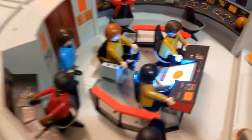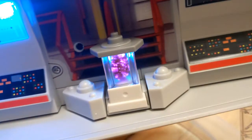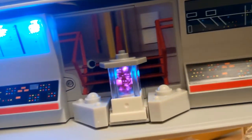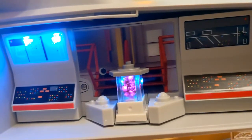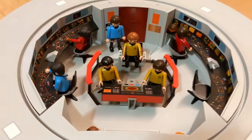Oh yeah, so as far as the other little technical glitch that I noticed, besides Uhura's microphone, which she doesn't have in her ear, she has over her mouth. If you notice, the dilithium crystals themselves are pink, not white. As most Trekkies know, dilithium crystals are white. Now, it makes sense that they would make them pink, because if you made the dilithium crystals white in this see-through chamber, you wouldn't really see them, especially when they're being lit up like this after you install the batteries. So it kind of makes sense. Unless I don't know about an episode that showed dilithium crystals as pink. Every dilithium crystal I've ever seen on any series of Star Trek has been white. So that's kind of an inconsistency, but otherwise it makes sense to do it the way they did. Live long and prosper. There you go.